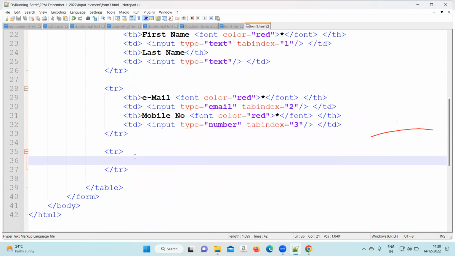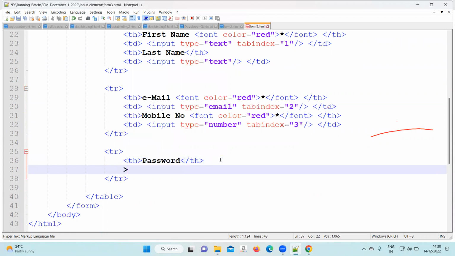Okay, add the th, next th. Next th will be password.